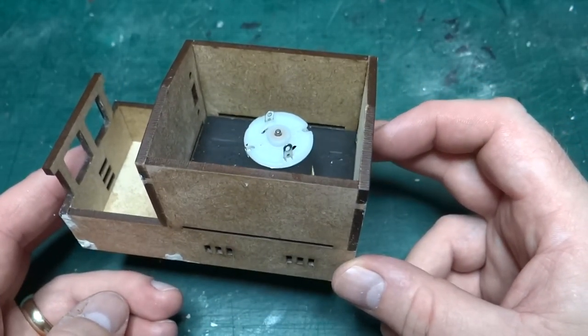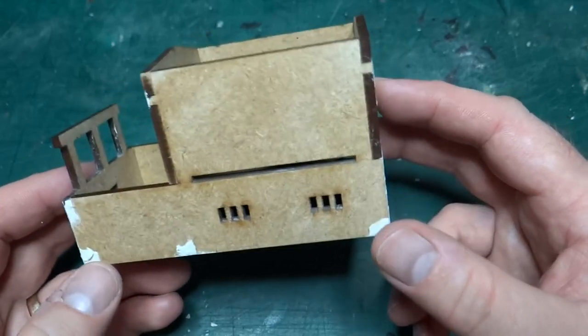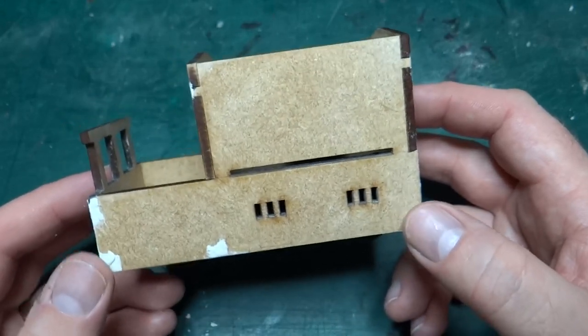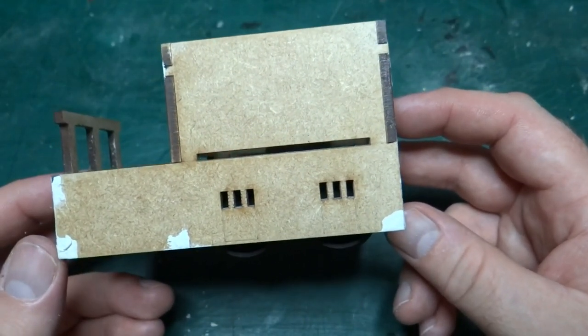But we just put the two AAAs on, and watched it run around a circle track, which was fun, seeing it actually work. Yes, it was fun. Really fun. And then, you didn't like doing the putty when we did the wagon last time, did you? No. So I put the putty on, but we're going to file it back together, aren't we?